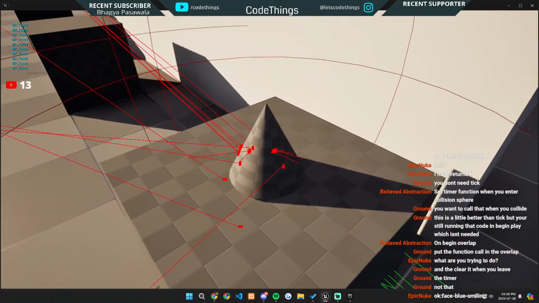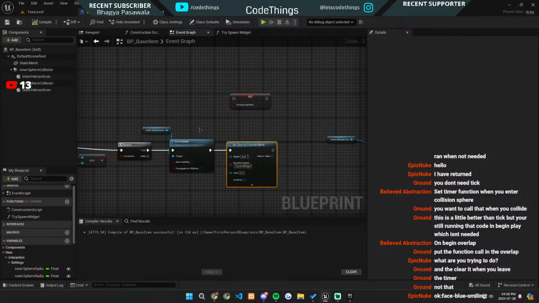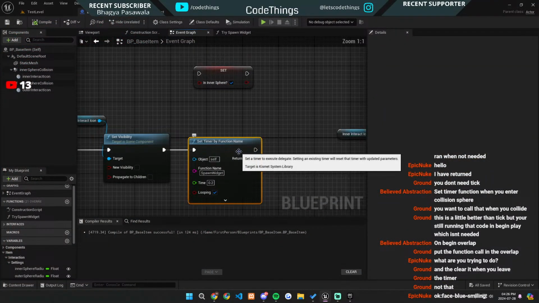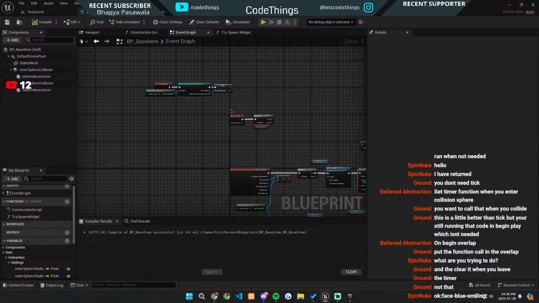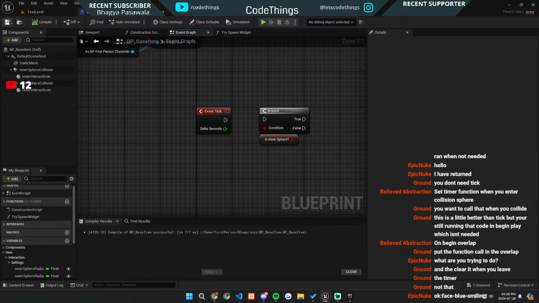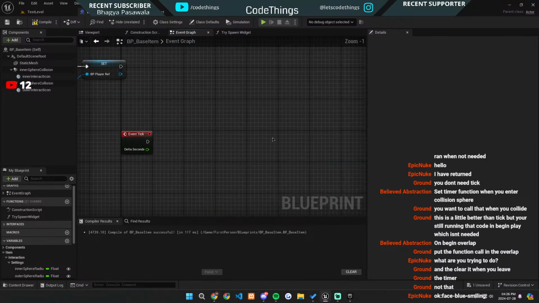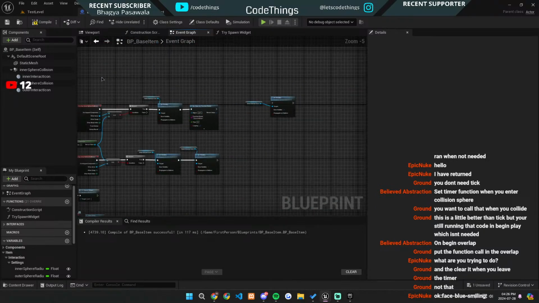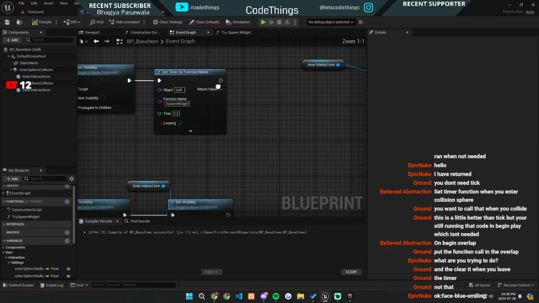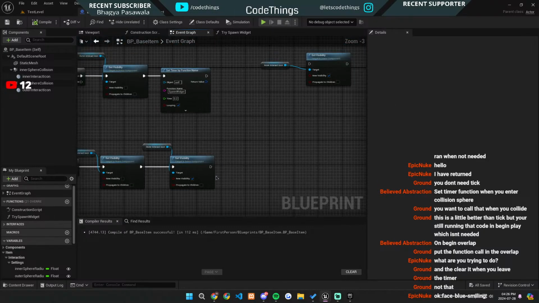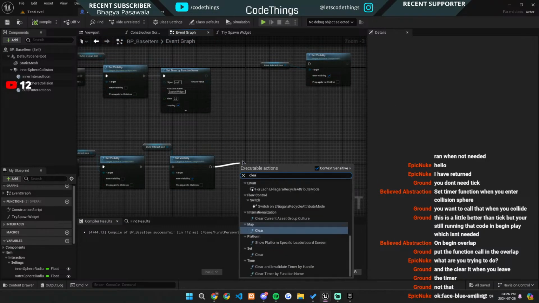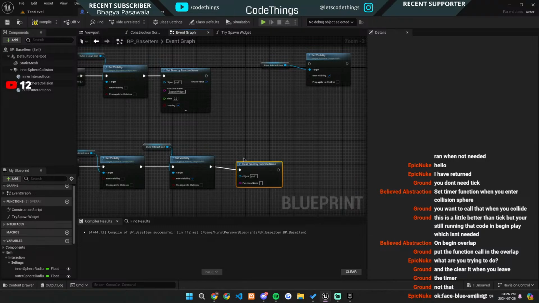So it's BP test underscore 4. Basically, do I even care what it's interacting with? As long as they're in that inner collision, I still want to just show it. Let's go back to right here. We could do that because that doesn't really make a difference now. So I could just do this and do this and do this. And we'll just make it so here, and then we'll clear timer by function name, and we'll grab the function name and we'll clear the timer.